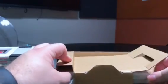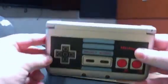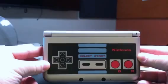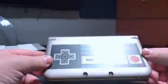Sorry, just trying to do some Raiders of the Lost Ark music. Ark of the Covenant. All right, so this is the moment of truth. We have our wrapped Nintendo 3DS XL, and look at that. So we have the Nintendo 3DS XL, brand new. Just love the design here.